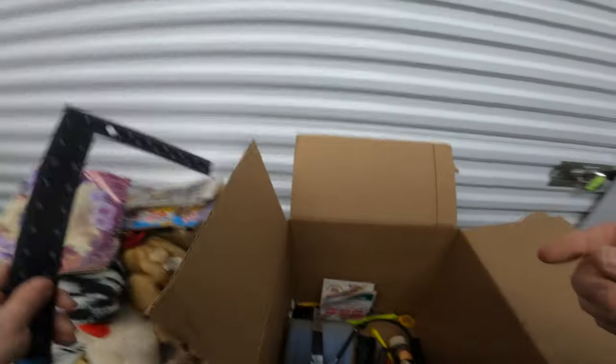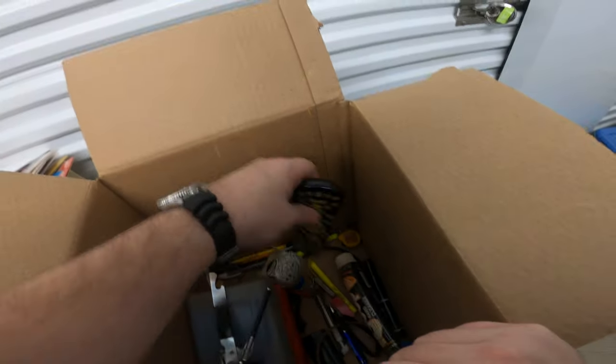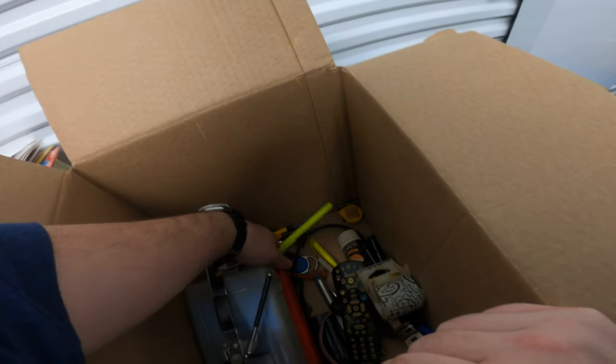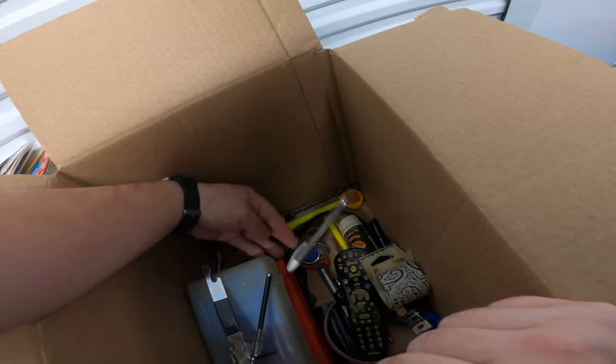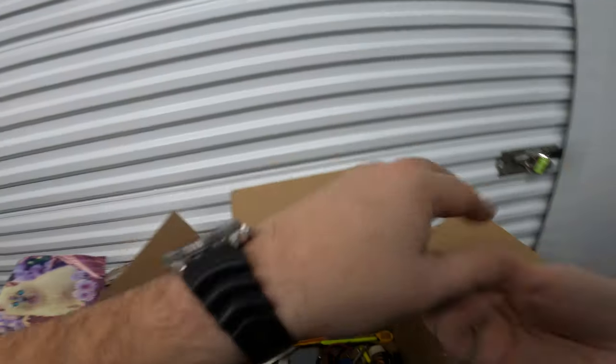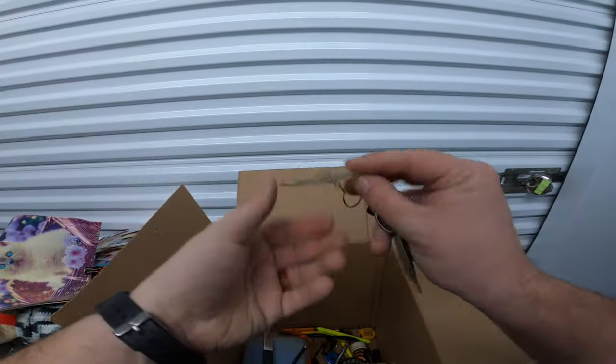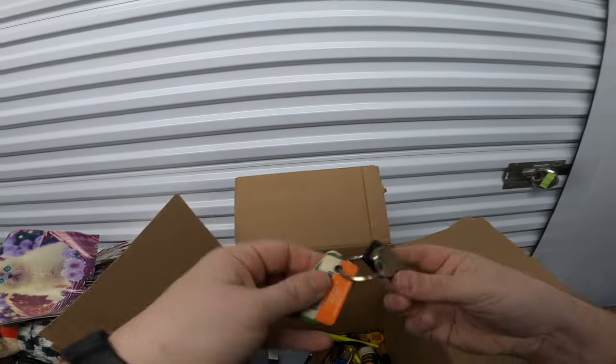Another rosary here. Yeah, I'm gonna put all the jewelry aside. We'll take it to my jeweler and see if he can give us some insight on what some of this stuff is, if it's actually silver, if it's gold, what those stones are. I'm really curious about what they are. Pray for us. It's nice. And I mean, a lot of the stuff is probably costume or just not precious. Disney, we like Disney. Some more keys.